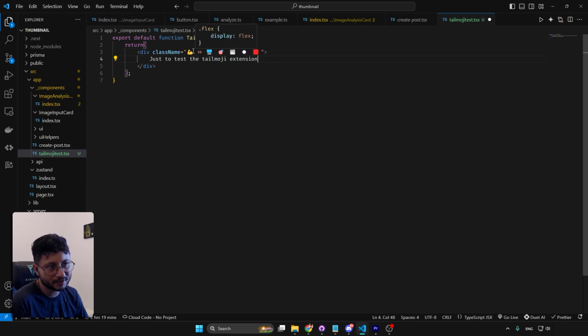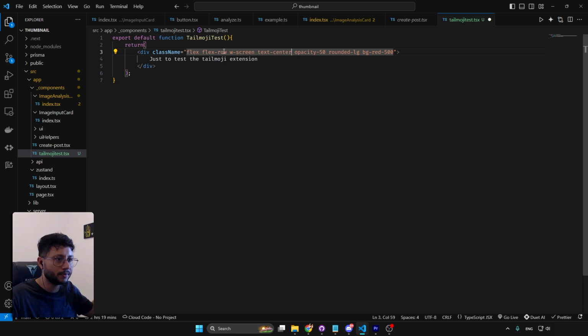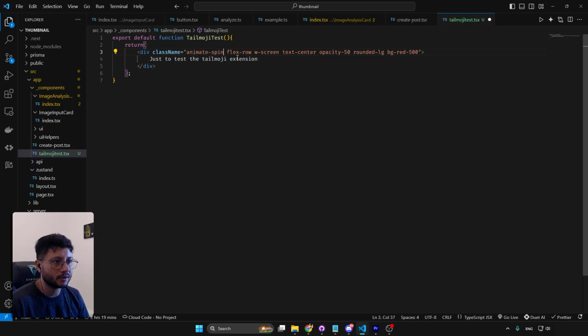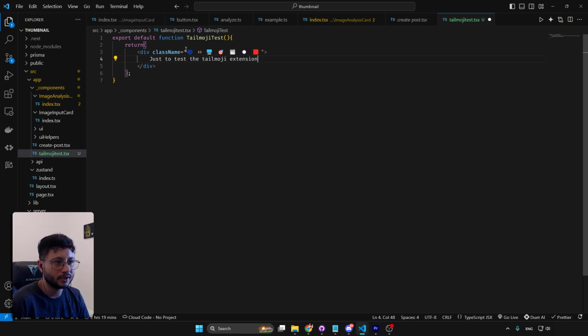But I mean, like flex, right? It's flexing its arm. This is flex row. Then the width should be screen, so it shows the screen emoji. And now we're able to click between the class names and have it pop up and show the actual class names. So we can go in there and change them. If I write something like animate spin and place it there, it's just going to replace it with the actual emoji for that.